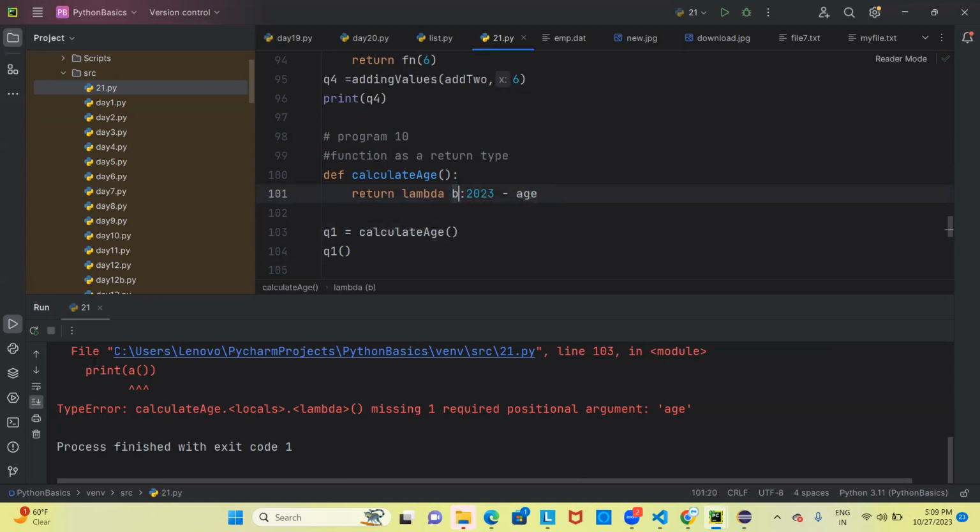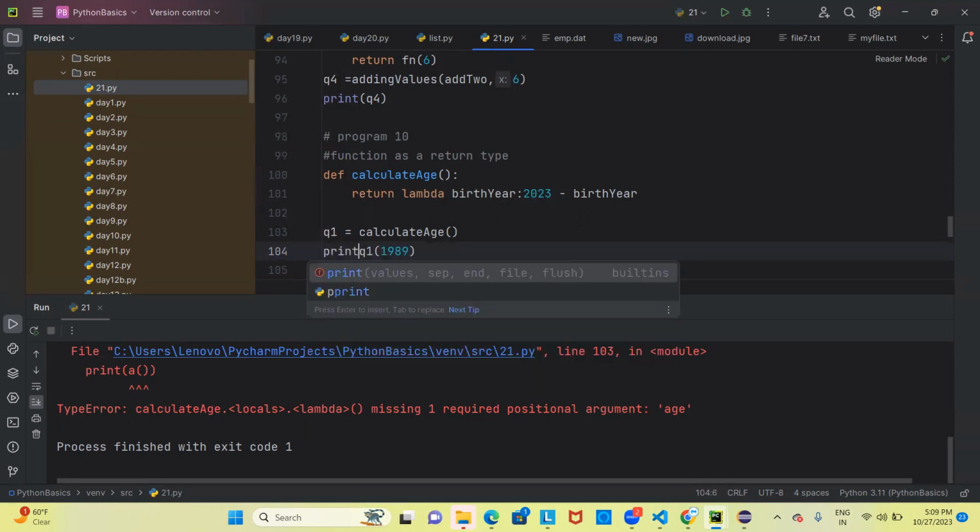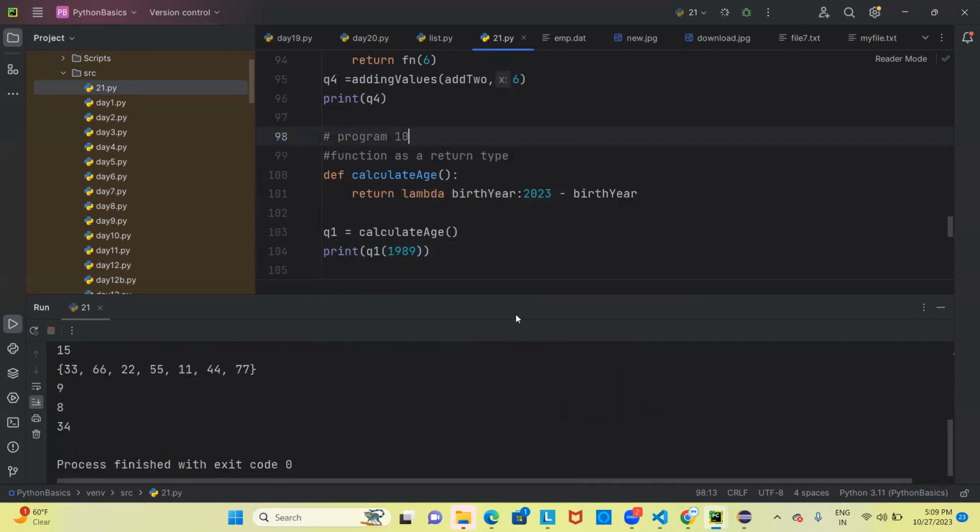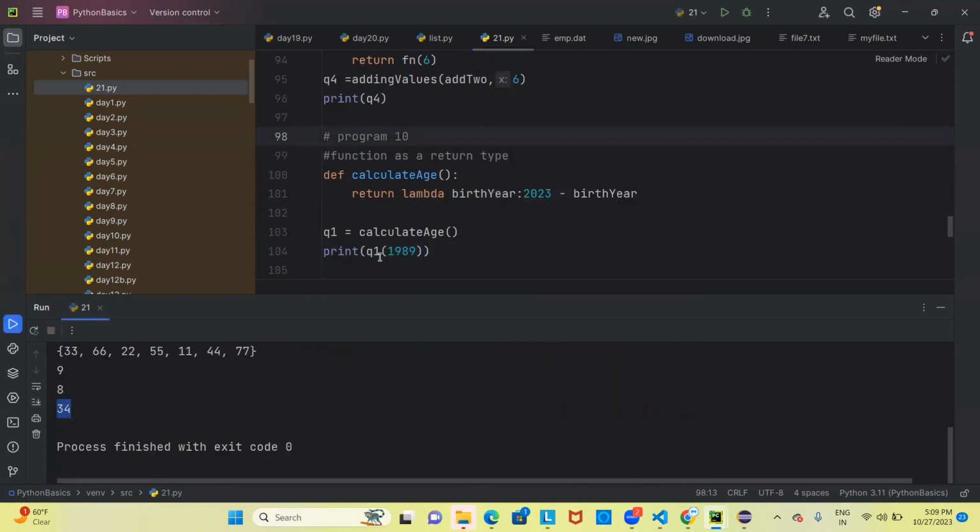So I pass 1989 to it, and it will return me the calculated age, which will be 34. The person who was born in 1989, his age will be 34.